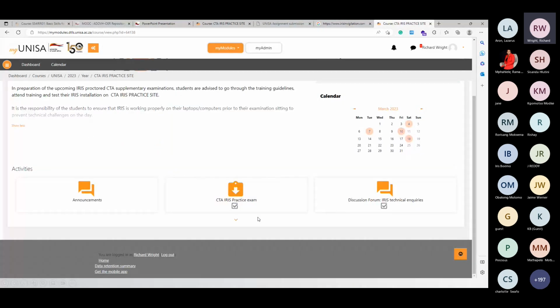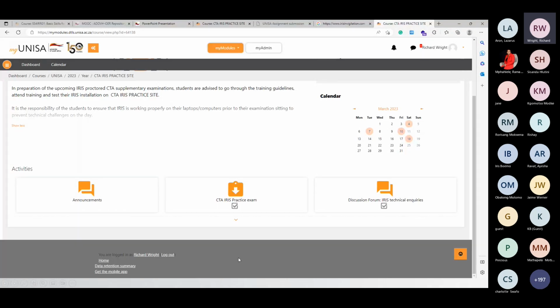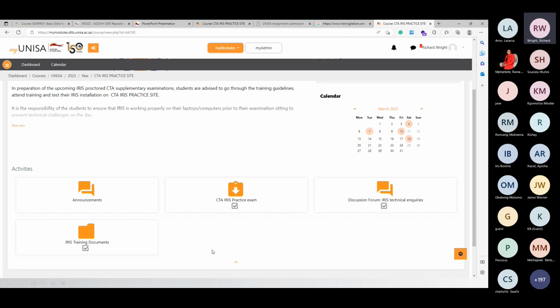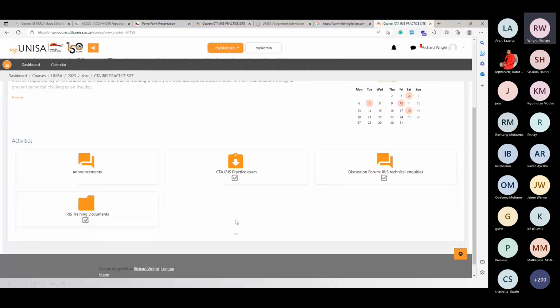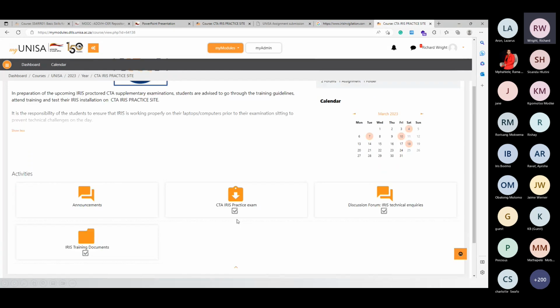Remember, as I mentioned earlier, make sure of this drop down arrow at the bottom for additional resources. This will also be applicable when you access your papers. So always make sure that you view everything on the site by clicking on this icon at the bottom. On the site, there is a practice exam, and there's also instructions on how to set up Iris.